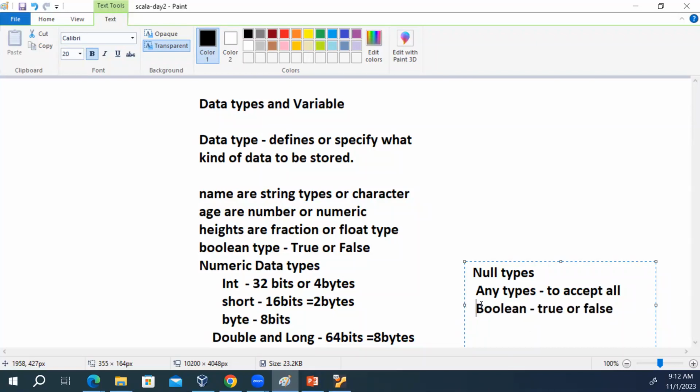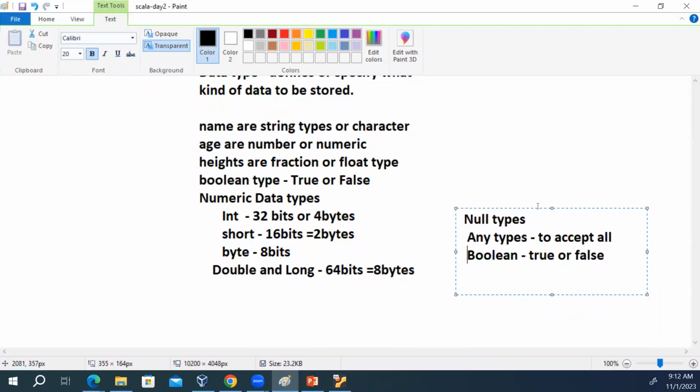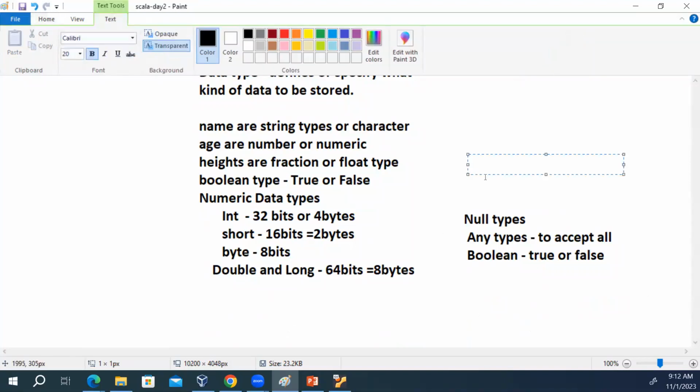So where did this come from? Where's the string? I mentioned something about string. Where has it gone? String type was here. It's missing. Char, 16 bits.